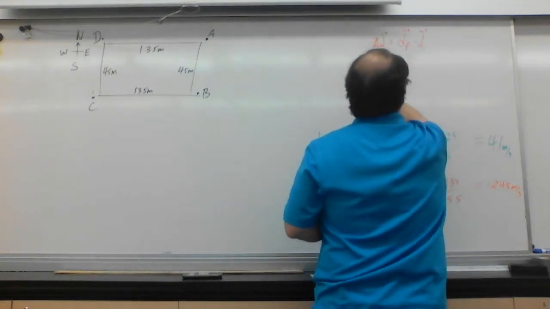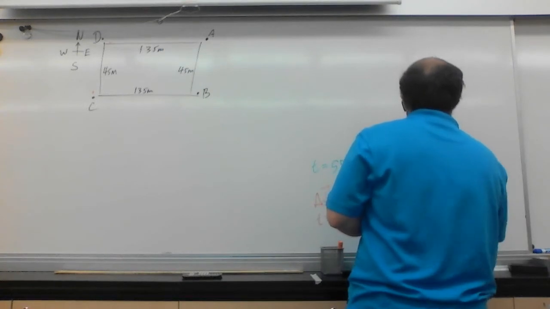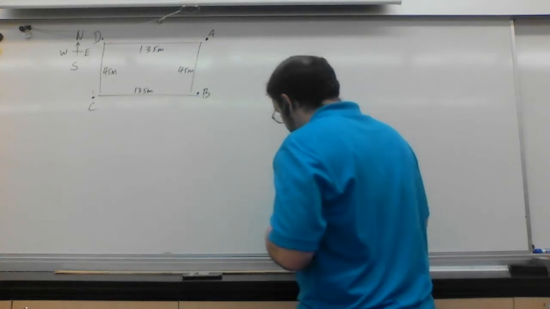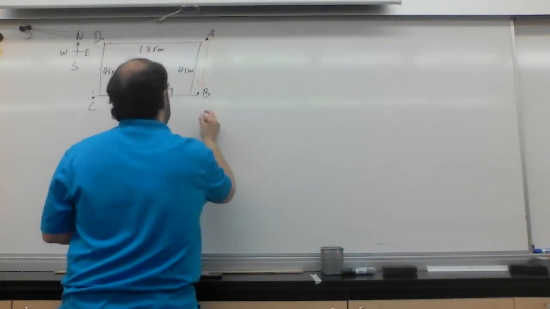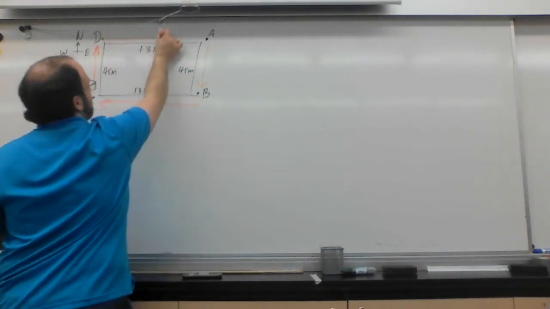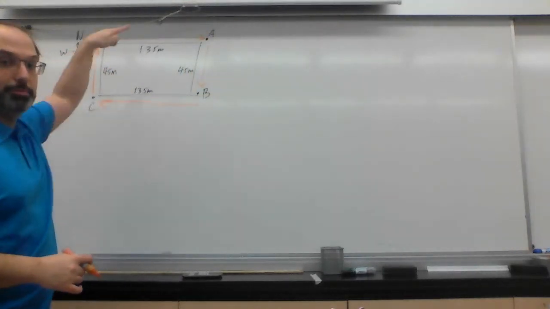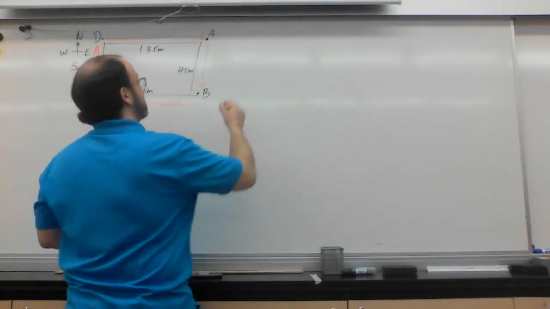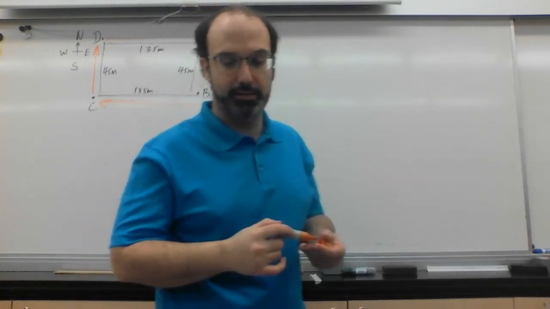It's a fancy way, and by fancy I mean a standard English saying, that means that you have gone the entire perimeter of the square, or rectangle in this case. So what that means is that you're starting at A still, because we want to keep it simple, and you go down to B, and then you go from B over to C, and then you go from C up to D, and then you go from D to A. So now we have gone around the block. It also tells us that it's going to take 90 seconds. Okay. T equals 90 seconds. We'll just write that down because we're going to need it, obviously.